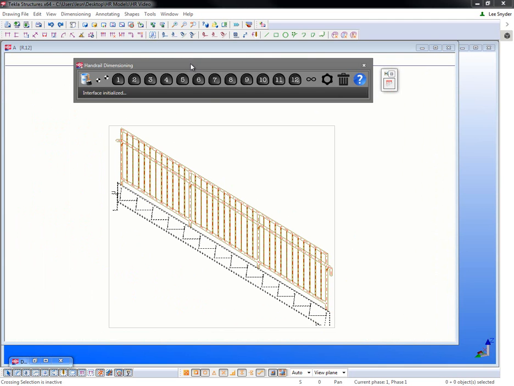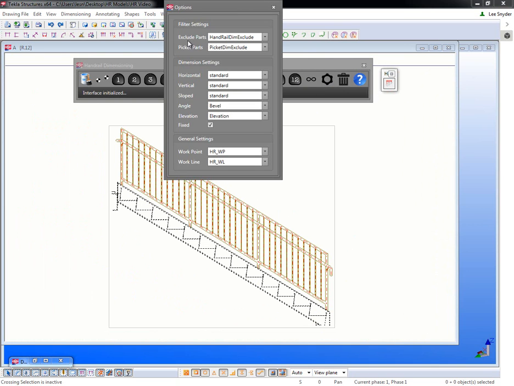Now, as I mentioned before, we have filter settings. So I have an exclude parts filter and a pickets part. Sometimes based upon this logic, because we're not using filters for you to define what the top rail should be or the bottom rail should be and what the end returns are, we're using a bunch of logic to go through and identify those. And sometimes you need to come in and exclude certain things that the tool's finding in order for this to behave correctly. Same type of thing, this tool doesn't include or support pickets.